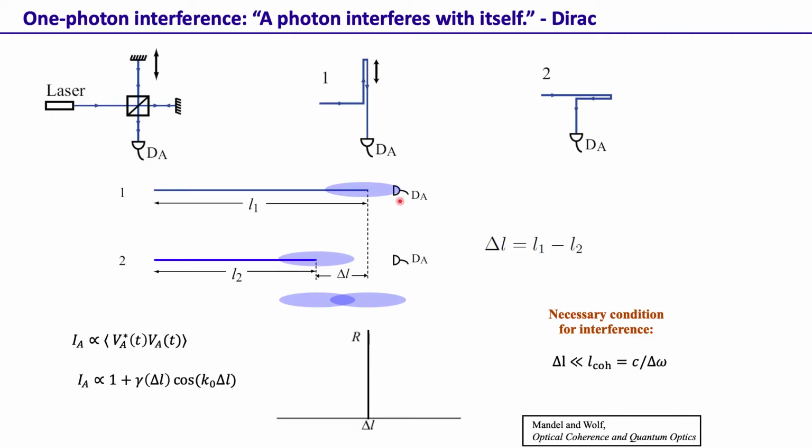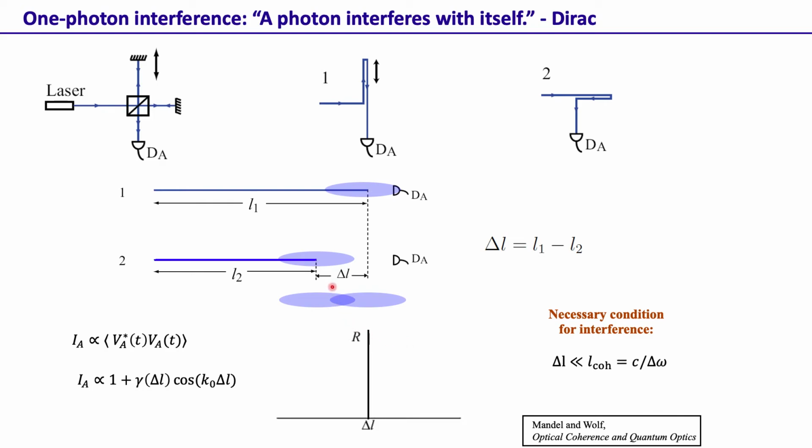The intuitive way to understand this is that one associates a wave packet with the photon in each alternative. This wave packet is not the intensity packet. This is basically the coherence packet, the size of the coherence function. In the quantum theory, we have the photon either here or here, so it is pretty much the wave function. So this is just the coherence packet. We can imagine a photon, or the wave function, carrying a coherence wave packet with it in alternative 1, and a similar size coherence wave packet in alternative 2.